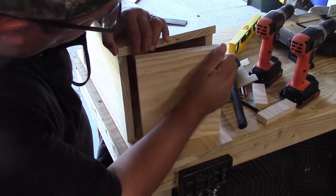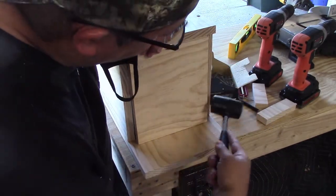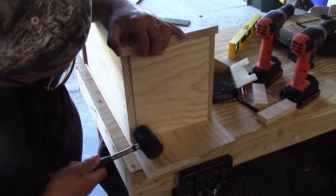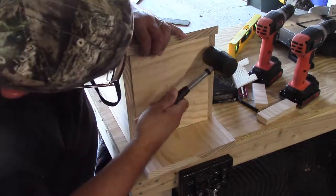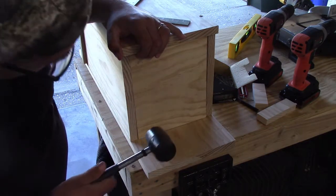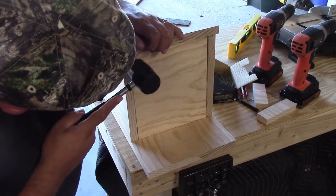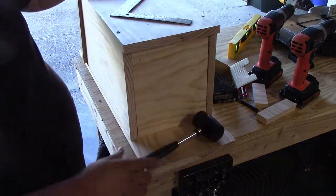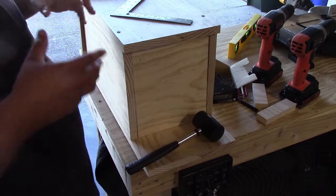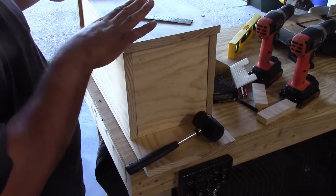If it's tight, just play with it a little bit. I'll take a rubber hammer to make it nice and flush. It's almost tight enough to leave without screwing, but that's not what we're going to do. Now that everything is nice and flush, we are not going to put screws on the front side. When it's time to clean the birdhouse at the end of nesting season, just remove those four screws, pull it out, clean it, and put it back.